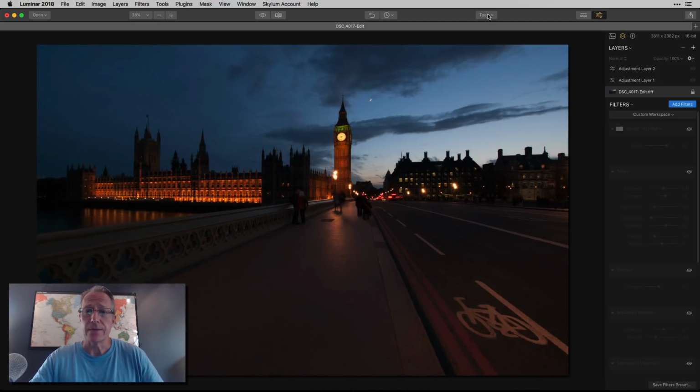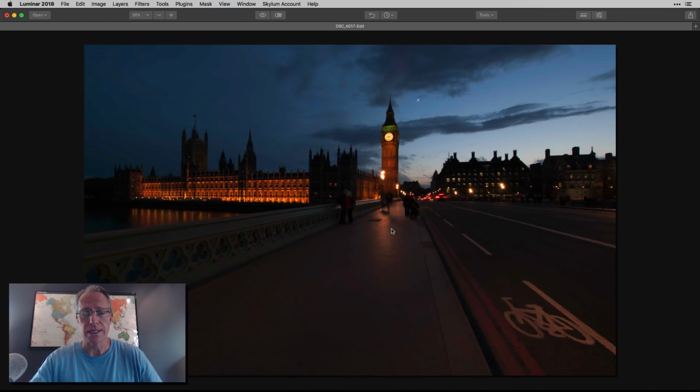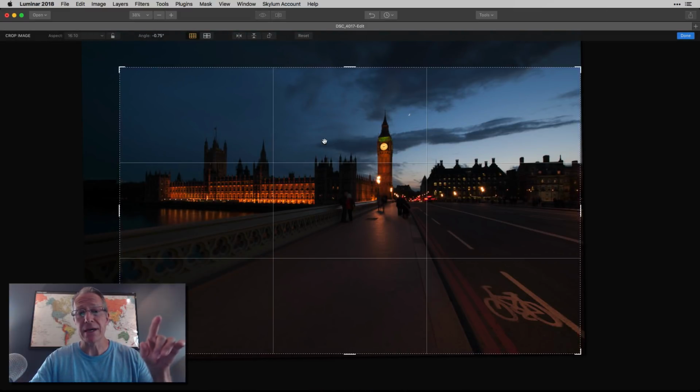Okay, so the first thing I did was crop it. If you go into the crop tool, you can see this started out as a bigger photo in terms of the dimensions. I cropped it down to a 16 by 10 ratio. It was shot with a full frame Nikon probably 6 or 7 years ago, and at the time I was shooting with a wide-angle lens, the 14 to 24 that I had. It was just really wide, and I shot with it all the time. I was addicted to it, and so there's really too much in this photo, so I wanted to crop it down. I found that the 16 by 10 ratio worked best.